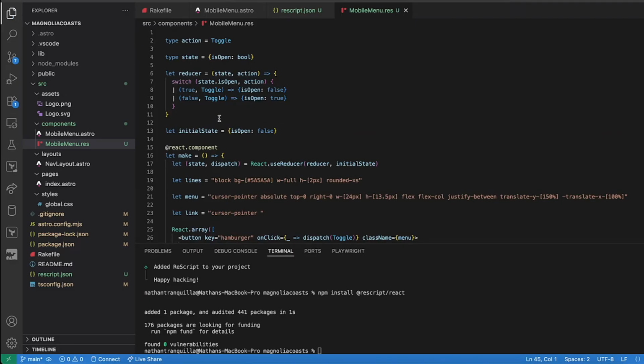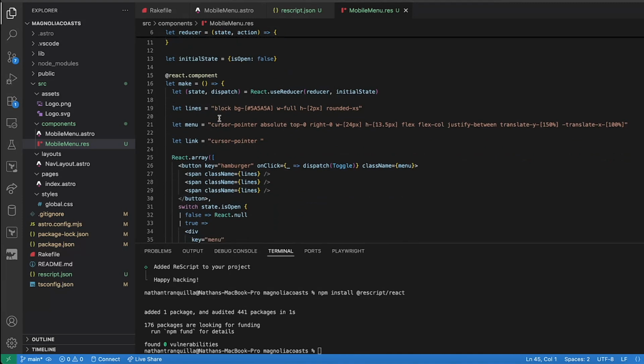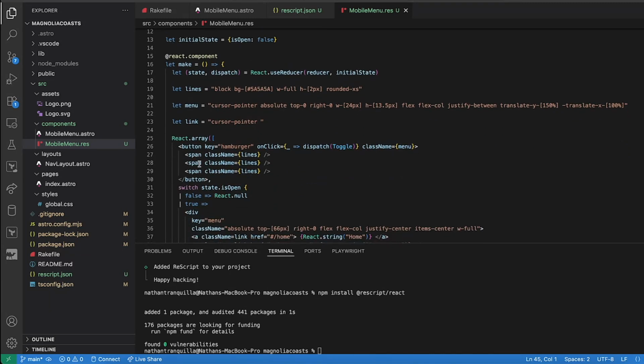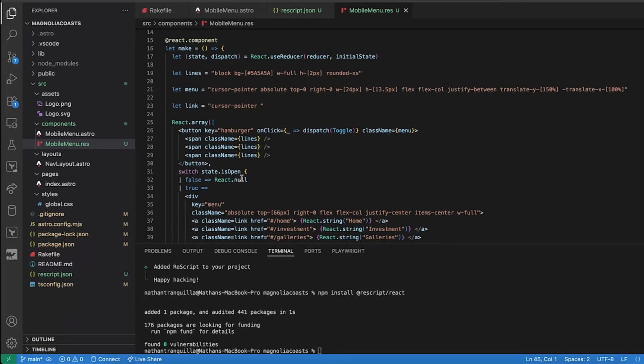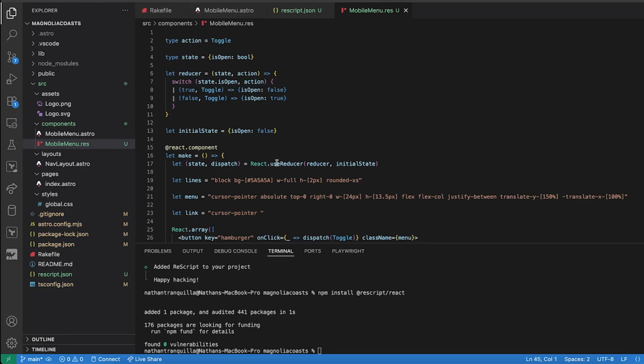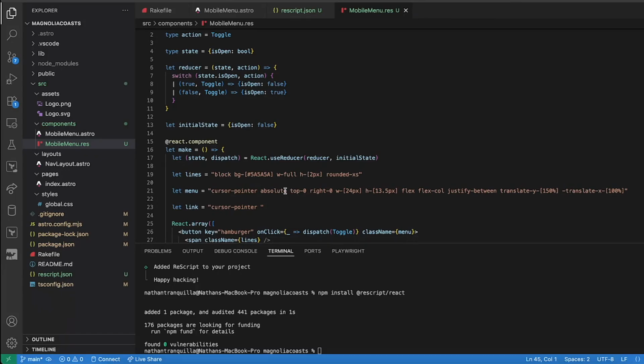So just to go over a little bit, we've integrated the hamburger menu as a button, and we've included these lines, but now we have the switch statement that based on the internal state, we render a set of links, basically like a mobile menu that you can click on. Nothing too groundbreaking here. We're using the reducer that's provided with React, so you can integrate a little bit of mini state into your component. So this is, if you're familiar with Redux, this is like your action state reducer type pattern. Great.